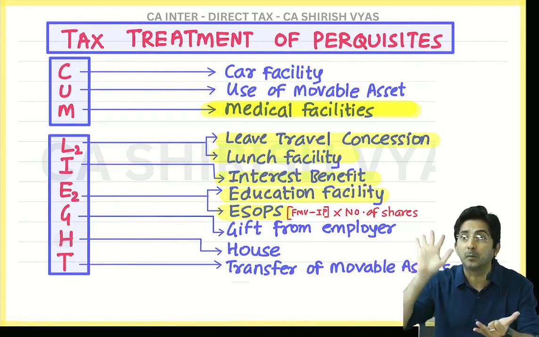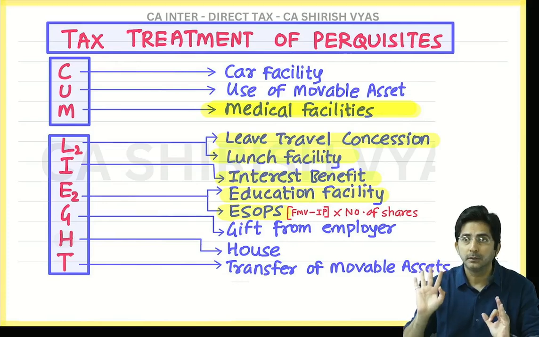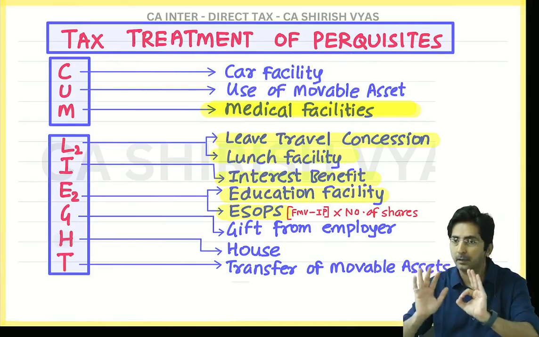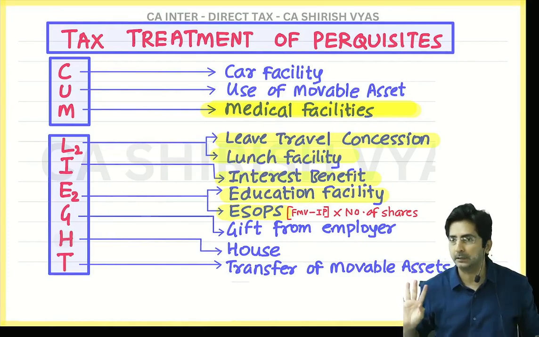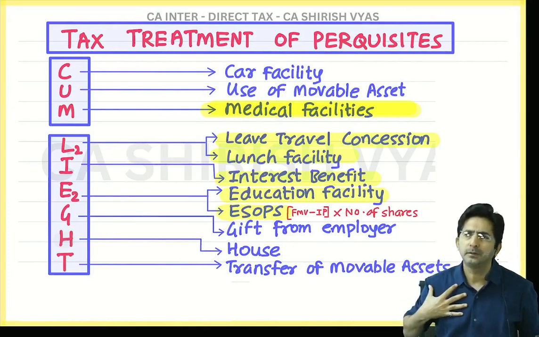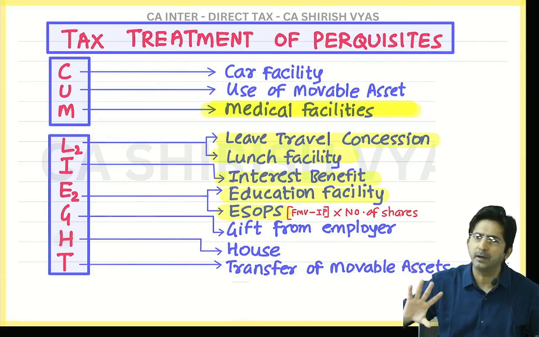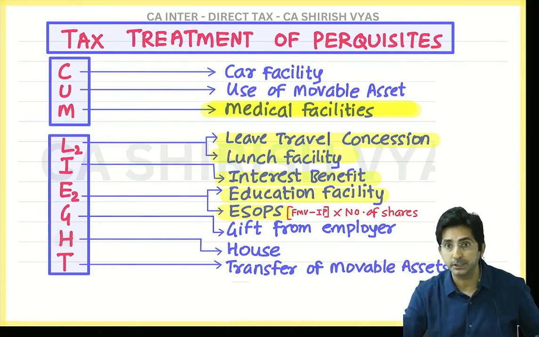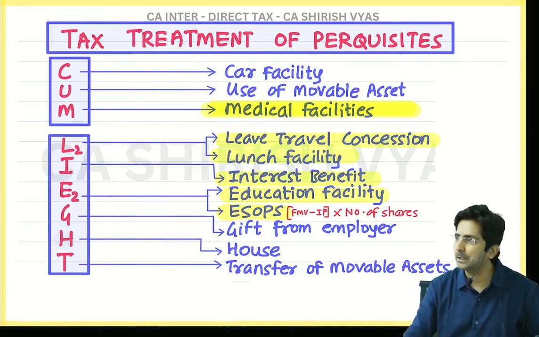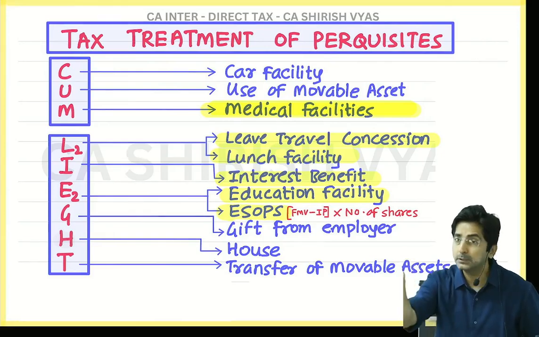Education: 1,000 per month per child. Gift: 5,000. So in short, let me be clear, I will always follow the approach that the balance after deducting that much will be taxable. But at least be informed that in the study material they have given another opinion also. But that's okay, both will be given marks. The answer will obviously change. But in gift, which amount do you have to remember? 5,000.